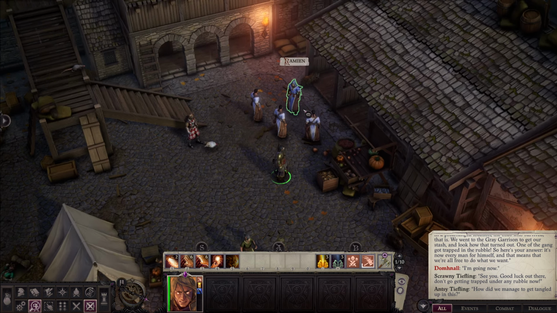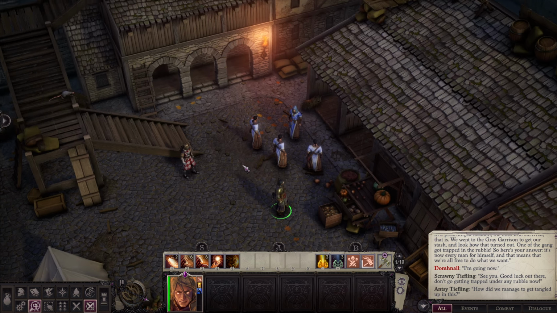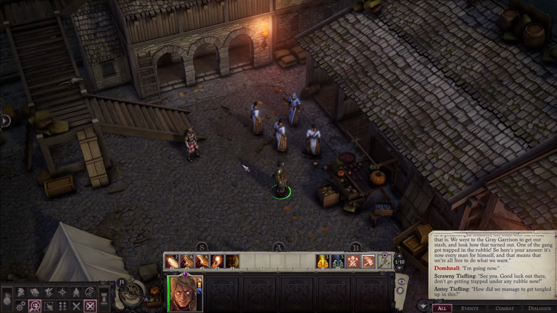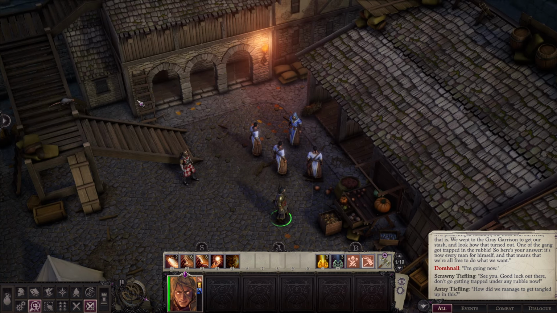So if you side with Holrune and have him show up at the Defender's Heart instead of Ramian, during one of the more difficult fights in the Great Garrison, he will summon a squad of Inquisitors to help you. I find that to be a lot more efficient than Ramian's.